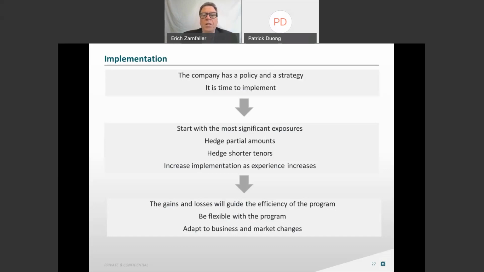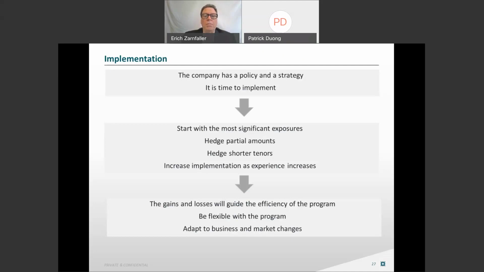This implementation method can also be used to introduce new hedge tools like options to the program or hedges for a new international business initiative. The hedged positions and unhedged positions should be evaluated monthly against the actual gains and losses to determine if the hedges are effective at mitigating the FX risks against the benchmarks and objectives, and can direct necessary changes in the program.